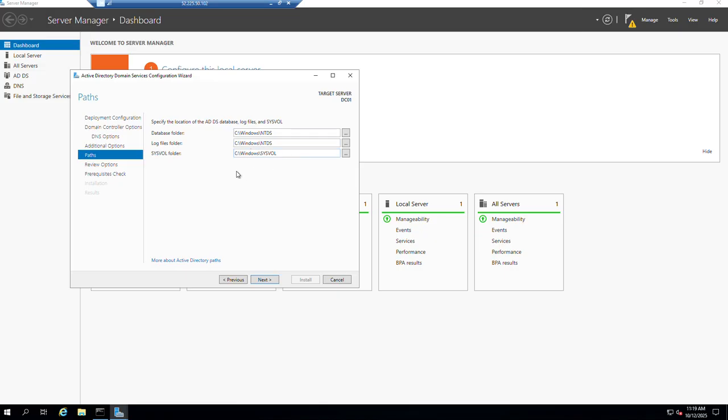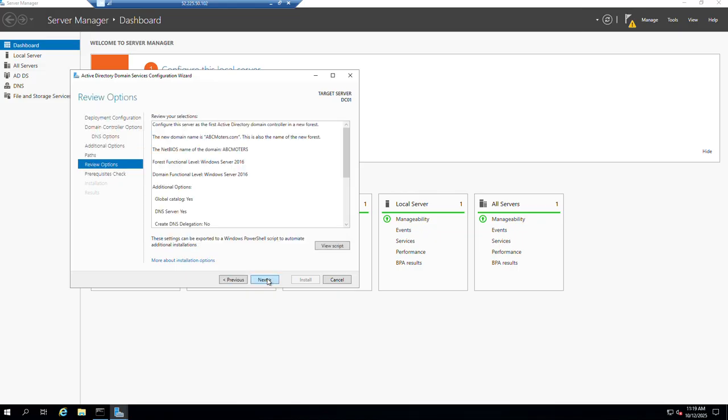Here in this server, we can select the default C drive, but in a production environment, it is better to keep them in a separate drive, maybe D drive or E drive. Okay, here we can select this one only. We can leave it as default. Okay, click on next. Okay, click on next.